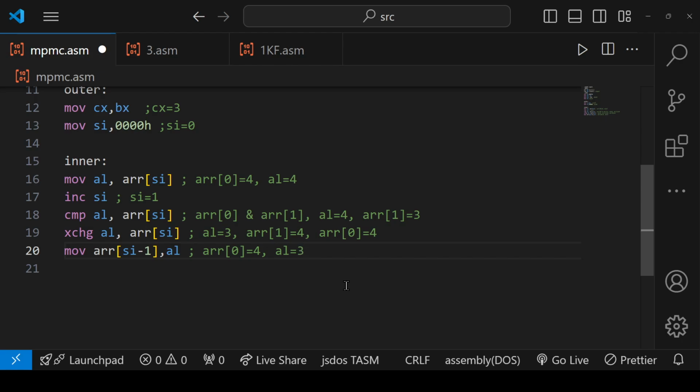But we are moving AL equal to 3 into the first element of the array. Therefore, array of 0 will be 3. So what our array now looks like is 3, 4, 2, 1. This is the 0 and first position of the array with which we have operated till now.